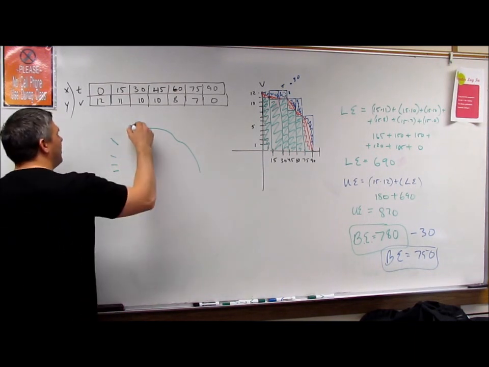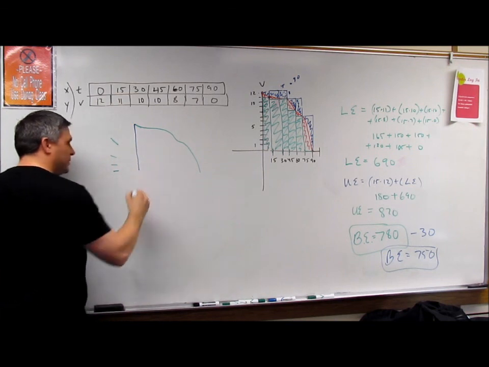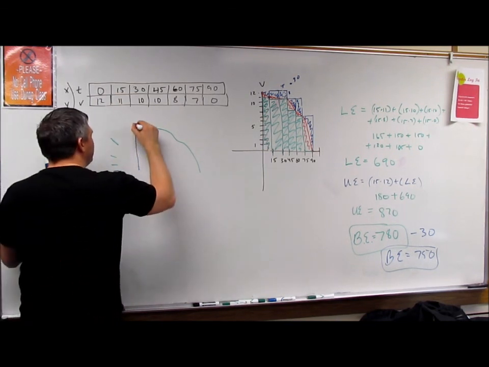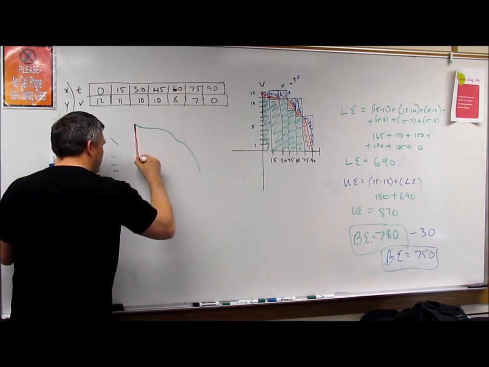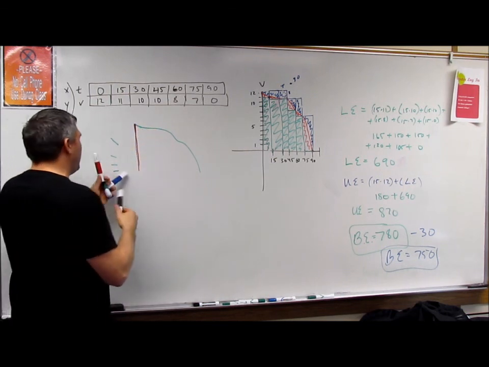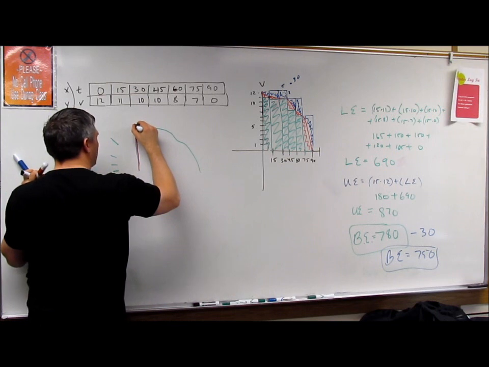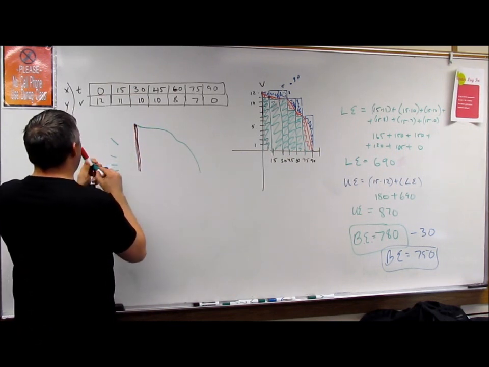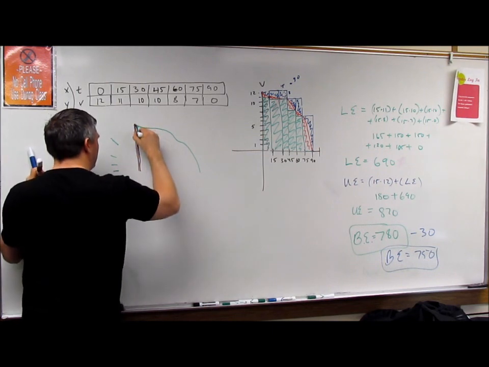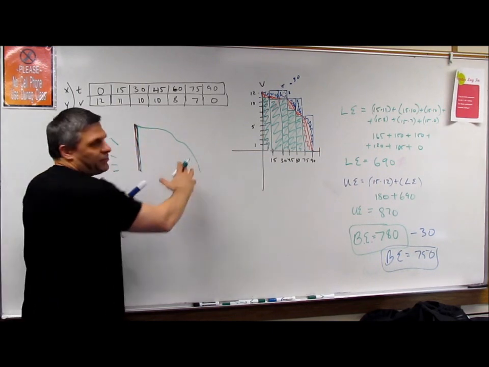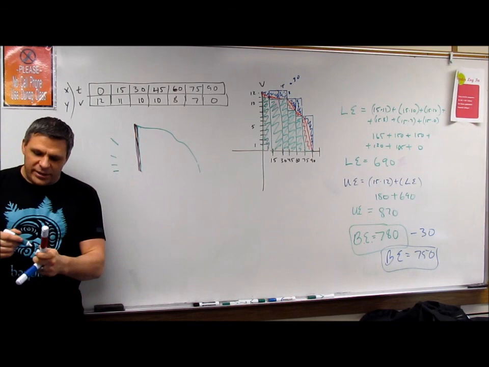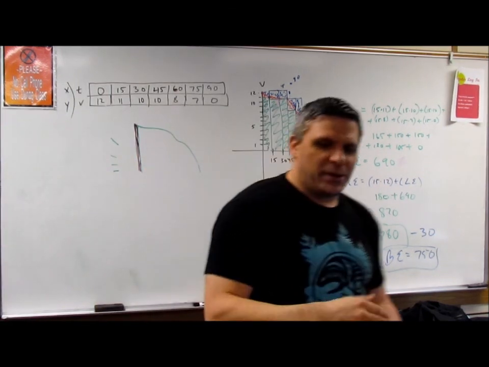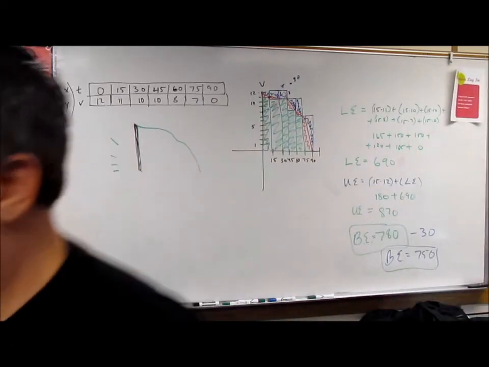So if I took the area underneath that point, and then I took the area of the point next to that, and then the point next to that, and then the point next to that, and I did it all the way through and added up all those areas, I would find the exact area. And that's where we're going to. That's what we're trying to get to.